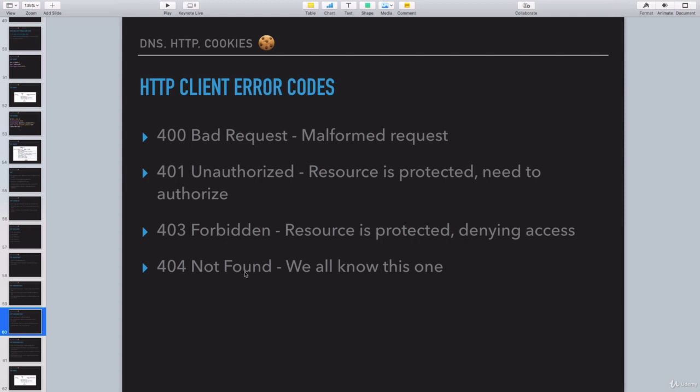And then we get the 404 Not Found. So that means it's not so much a malformed request. It's just that the resource you're trying to access doesn't exist. And again, we went over some of the attacks that can happen with this, and this is one of the ways that we can mitigate those attacks on the server side.